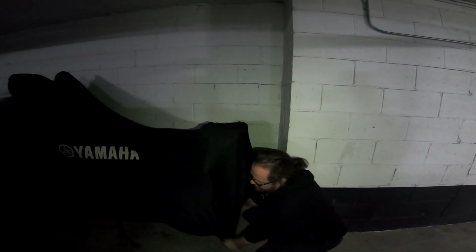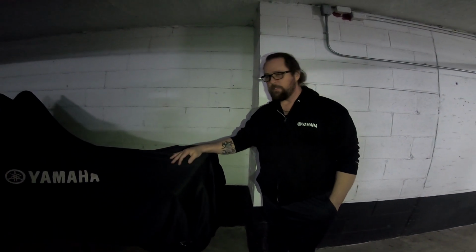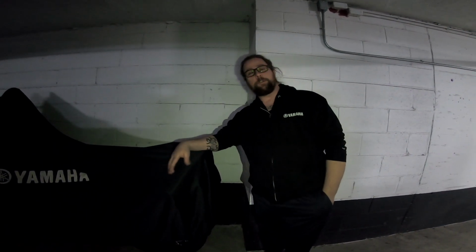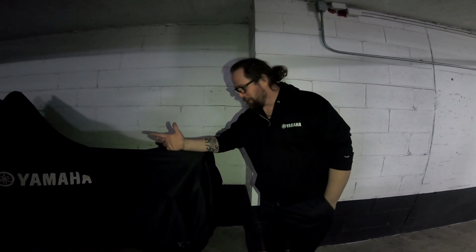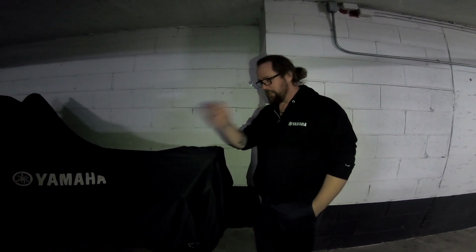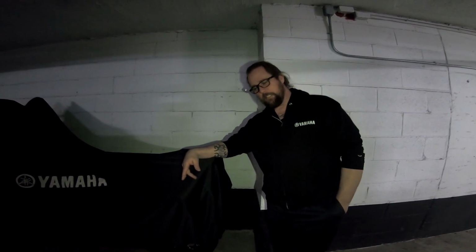Well, anyways, there you guys have it. Unfortunately, we're stuck in the dark again. As I said, we're gonna be out heading about tomorrow, so I'll get a couple of good sound clips for you guys while we're outside. Hopefully you enjoyed that as much as we did on the initial startup with the Yoshimura RS-12 Tenere specific exhaust slip-on sound test.